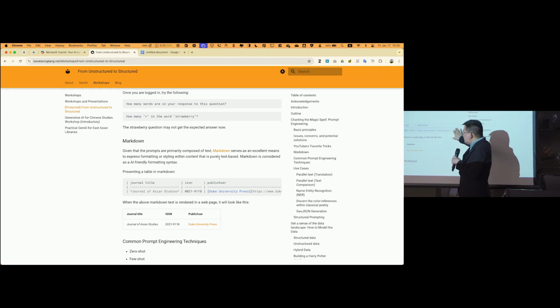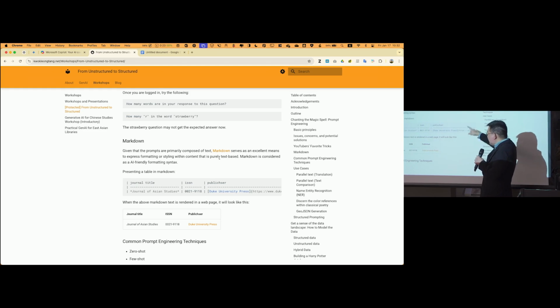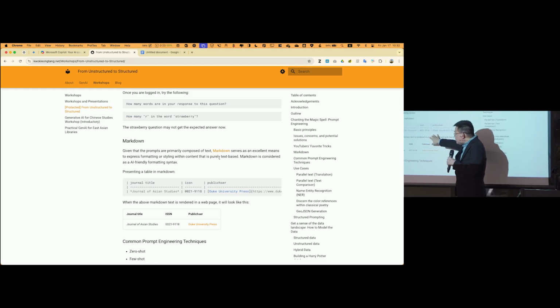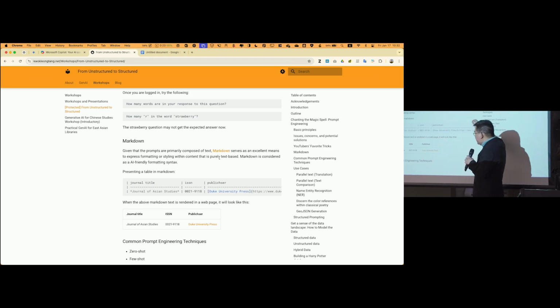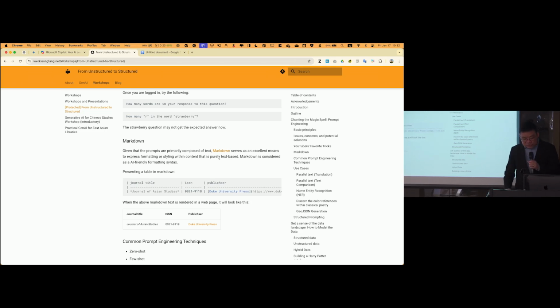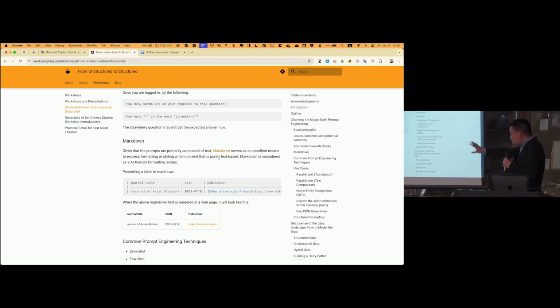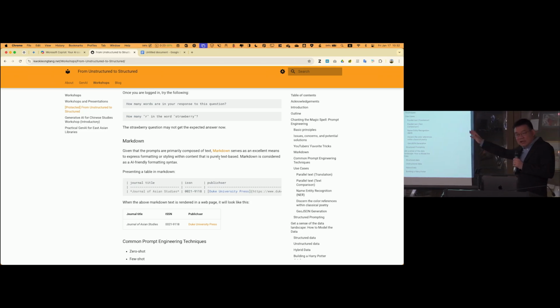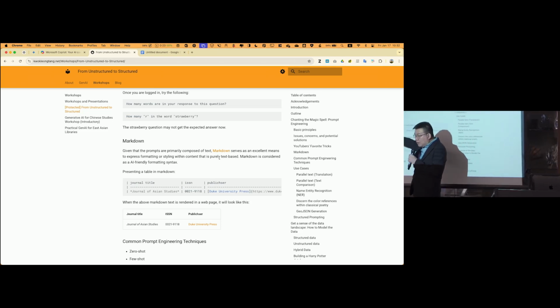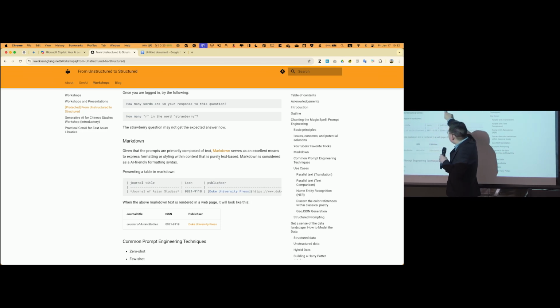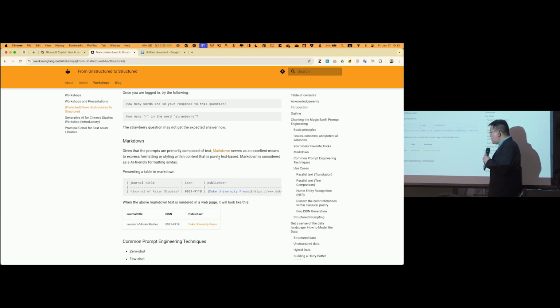It's quite difficult if you only paste the text in and tell it this is a table. So the way we do it is we use the Markdown style, convert the table into Markdown format, and then feed it into the LLM. You don't need to memorize all the Markdown style right now, but I just want to let you know that once you see something like this in your prompt, it is Markdown. You can go to this link to check the Markdown style.